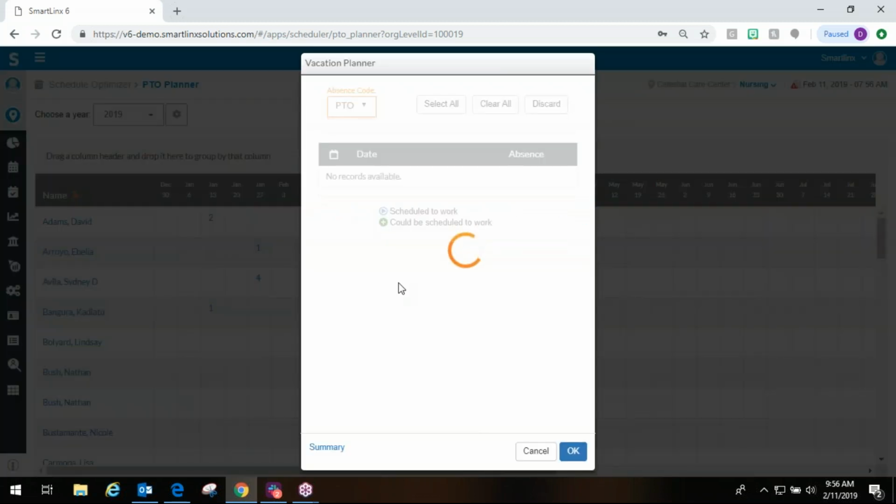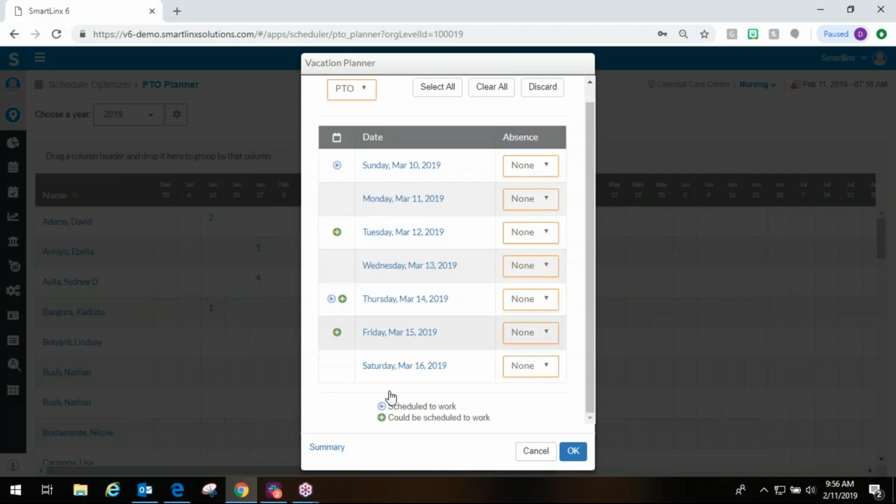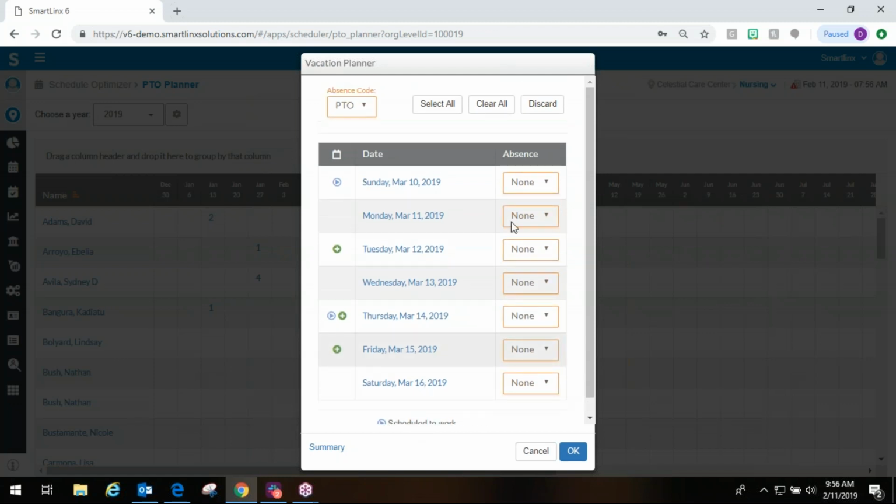If that employee is scheduled to work, it will have the days listed that they're scheduled with a little blue indicator. If there's a green indicator, that means that they could possibly work because of their rotation. From there, all you would have to do is select the code that's going to be applied, hit the OK button. Those absence codes go to the master schedule. Master schedule passes to time card. Time card gets processed appropriately. That function in version 5 is identical. Go into the little palm tree, have your paper request in front of you, put the codes on the specific days they're supposed to be working. Code processes through like normal.